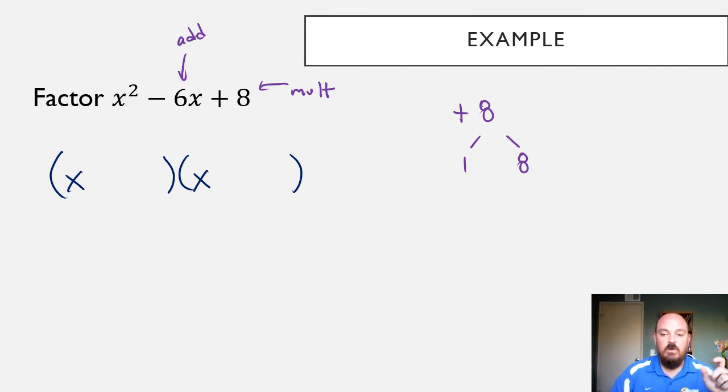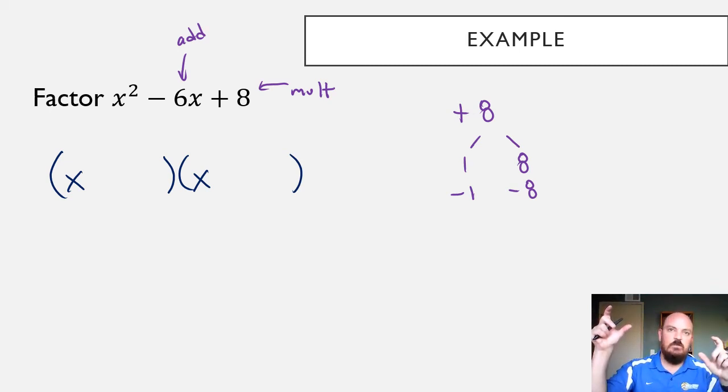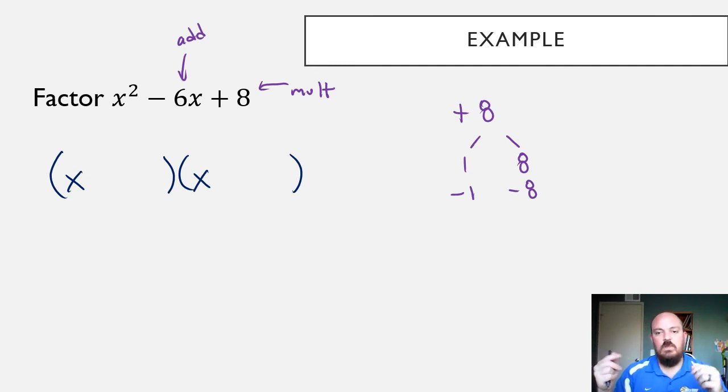But here's the thing. Remember, negative times negative also equals positive. So this could actually be negative 1 times negative 8. So no matter what, when you're doing this type of factoring, you're always getting two factor pairs for every pair of numbers you think of. When it was a negative number, like our last example, it was one of each. So you could say, okay, positive this and negative that, or negative this and positive that. Well, when you're factoring a positive number, it could be positive times positive. That's the obvious one. But it could also be negative times negative.